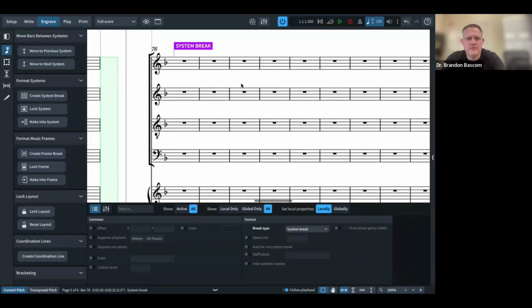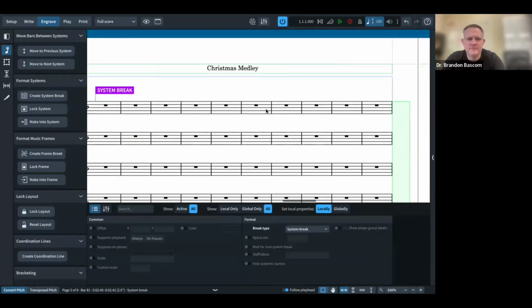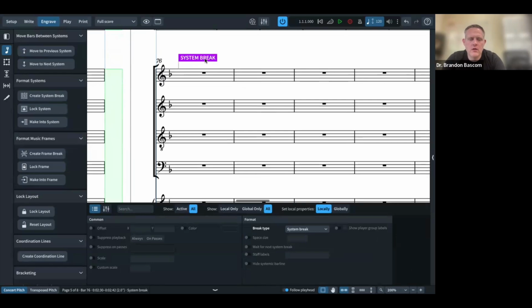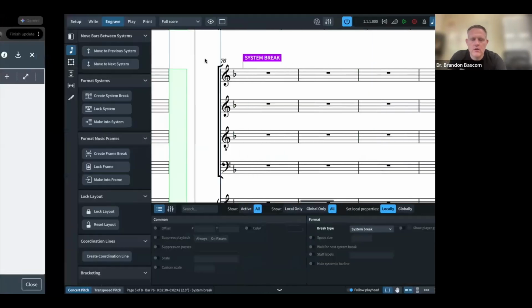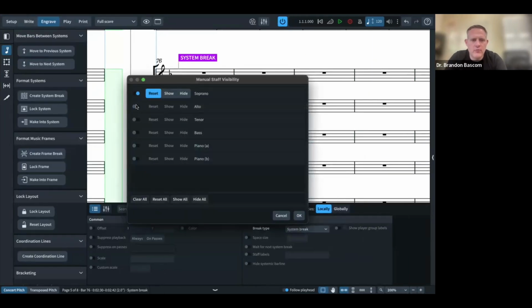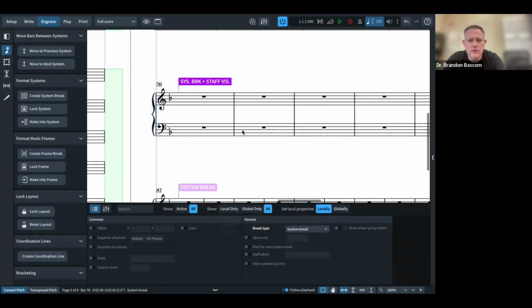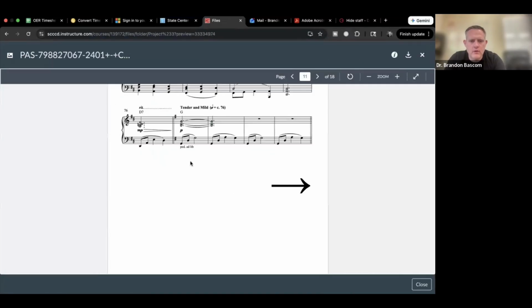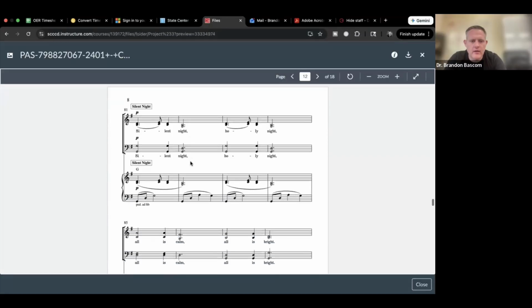Shift S. 1, 2, 3, 4, 5. Shift S. Hide. And at 81, we're back in.